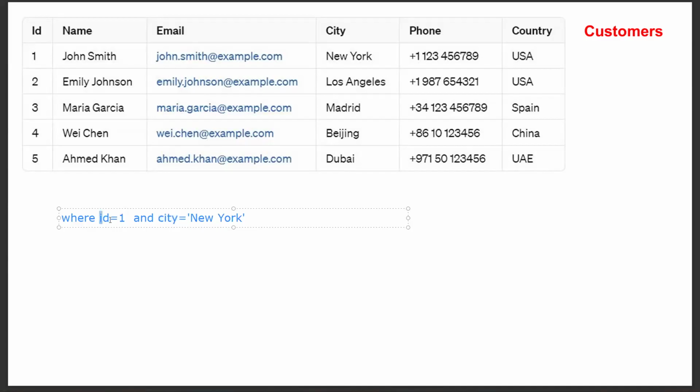Non-key. ID is used to identify a row uniquely, but city is not a primary key. So we should consider it a non-key. In the where clause, I have one primary key and one non-key. Now, if I run the query, will you get one row or many rows? One row, sir. Correct, you get one row. Now, if I say country is equal to USA, again, do you get one row or many rows?